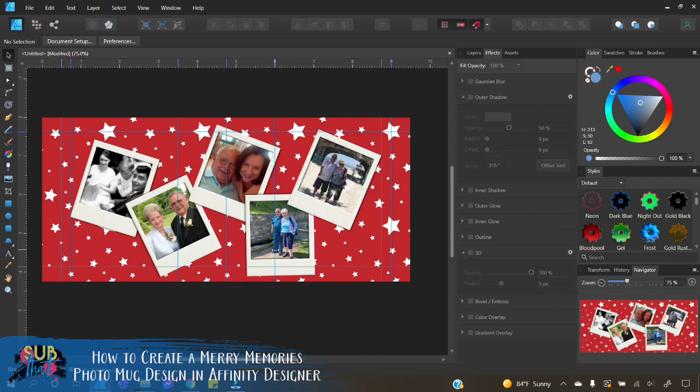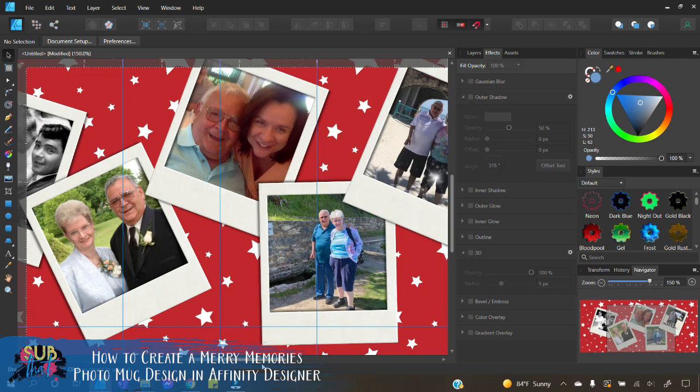And now we just want to basically add some embellishments. We can add some text. We can add a cute little quote here on each little picture. We can add some cute Christmas elements. We can add some tape. I definitely want to add some tape, so we'll do that first. And, you know, you can kind of just customize it however you want. So let's add the illusion of tape.